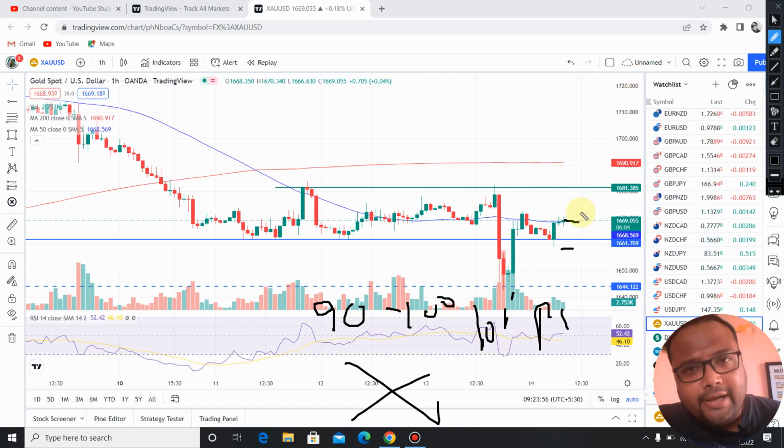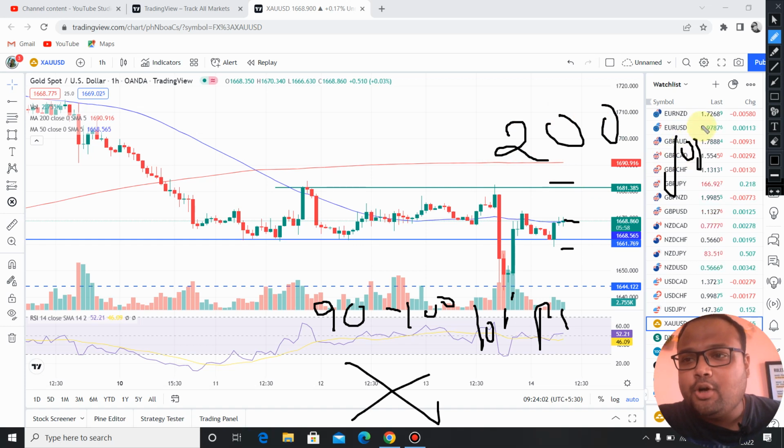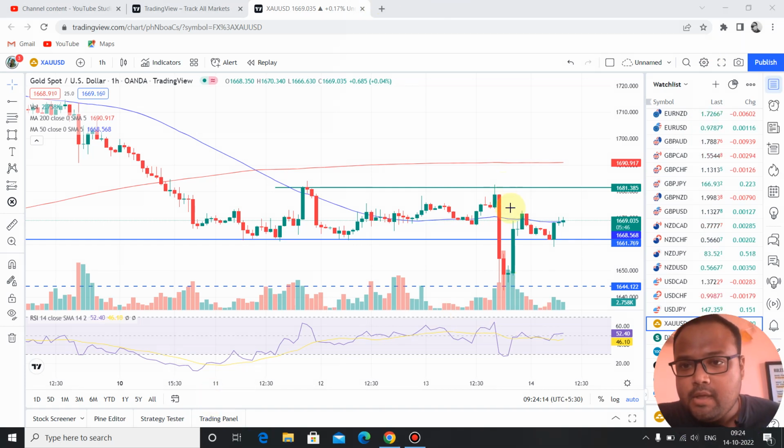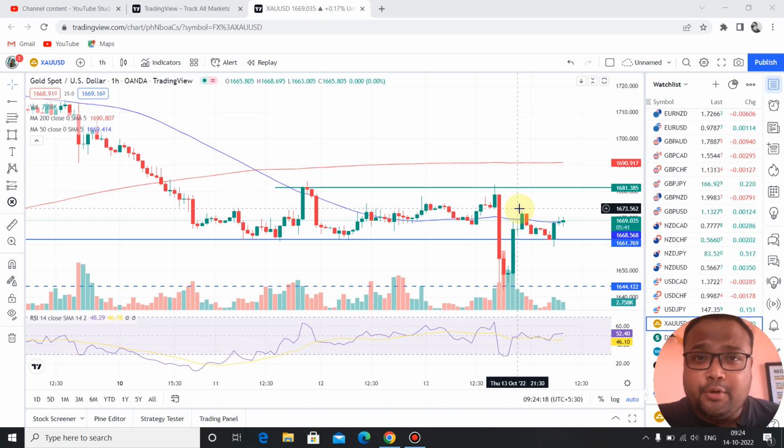And if you want to take a sell position, then you can see your stop loss will be here, around 200 pips. So obviously taking a sell position in this market condition is also not a very good thing. Stop loss is a zone in the market. You can never compromise with the stop loss. If someone is thinking that you can put your stop loss here, yes, definitely you can. But will your stop loss be safe? No, your stop loss will not be safe. That's a different chapter.